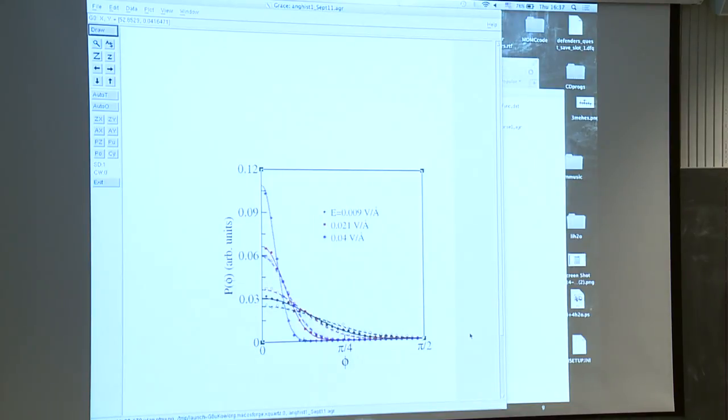We were looking at a nanoparticle suspended in water, and we apply an electric field. Because there is a difference between the dielectric properties of the nanoparticle and the solvent, the nanoparticle wants to orient itself parallel to the electric field. This is the probability distribution of the angle between the particle and the field, and you can fit that to a Boltzmann equation and find out that it should be a Gaussian distribution around 0.